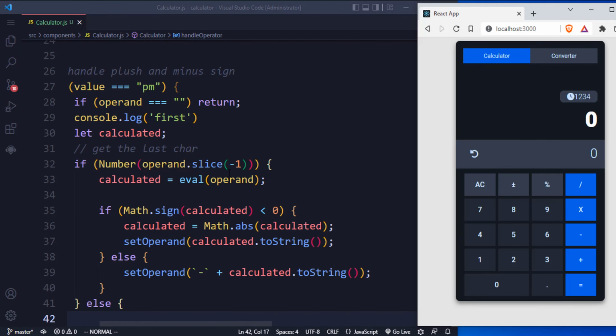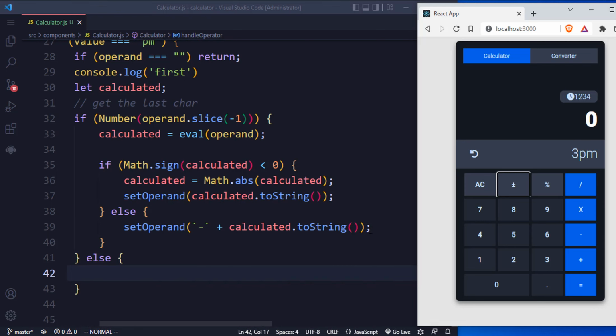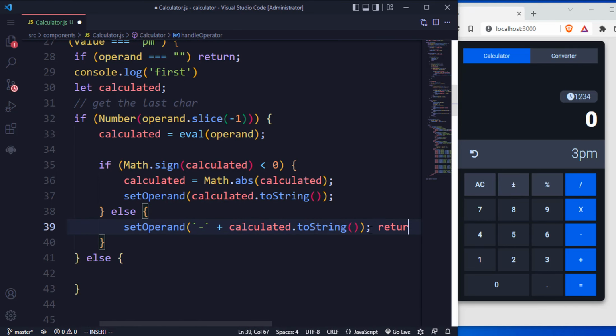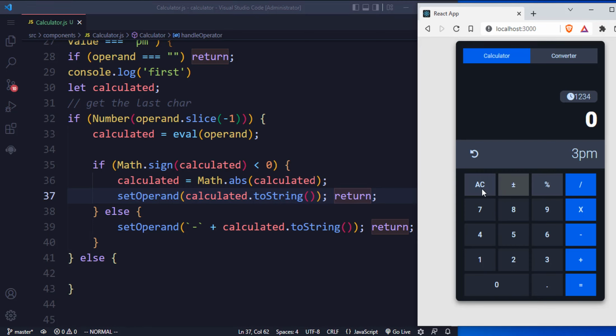If everything works perfectly, let's give this a try. When I click on this, that was supposed to convert it to a negative number, and I think it's because we didn't add a return right here. We also have to add a return right here to actually stop that. Sorry for that. So let's say 3, and it's going to convert that to a positive. When I click on this, it's going to reconvert that. That's probably because we have just a single value. So let's say we have something like 3 dots. When we click on this, okay, still working, not bad.